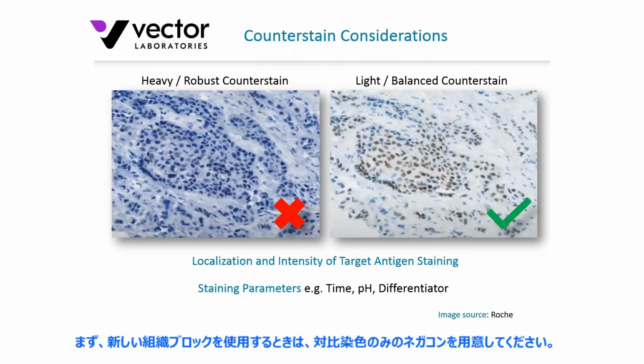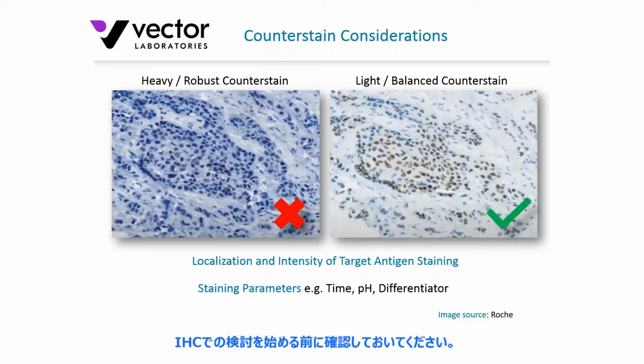And what I'd highly recommend for any new tissue block that you are starting to cut into or look at is to run a negative control, whereby it is just for counterstaining only. A tissue section that's been freshly cut and exposed to your counterstain of choice, whether it be hematoxylin or methyl green or whatever, and try and get this light balanced look or counterstain appearance before wasting valuable time and effort with your immunohistochemistry. So just make sure you run that defined negative control section.